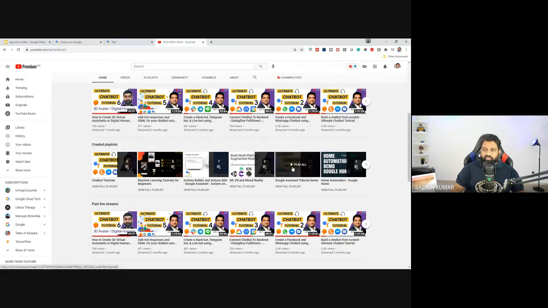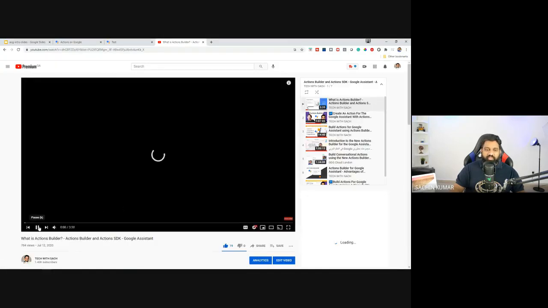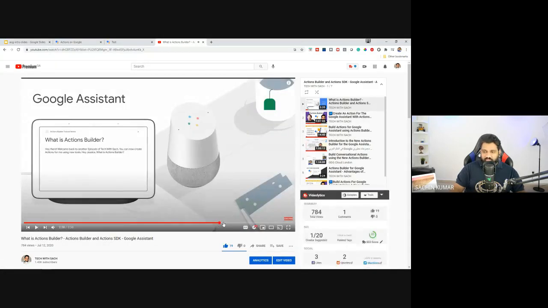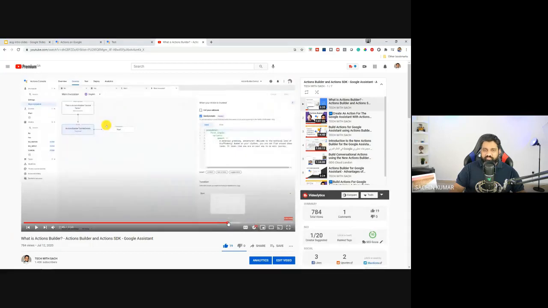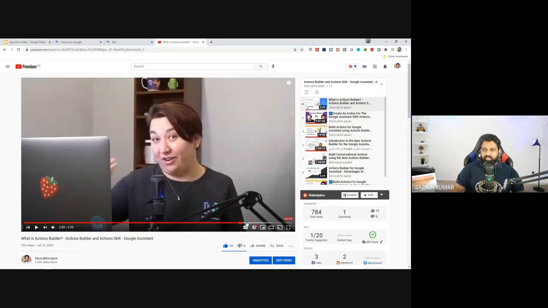If you're completely new to the Google Assistant, you can click on this, or you can actually start with the Actions Builder and Actions SDK. So over here, when we come down, we have the same thing as you can see.